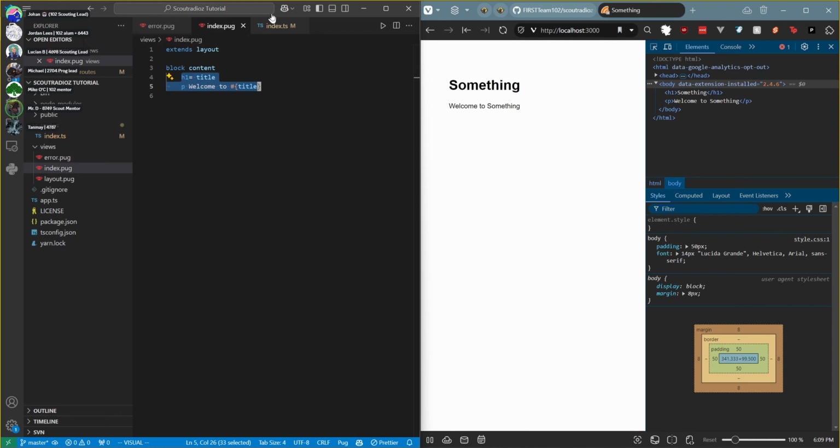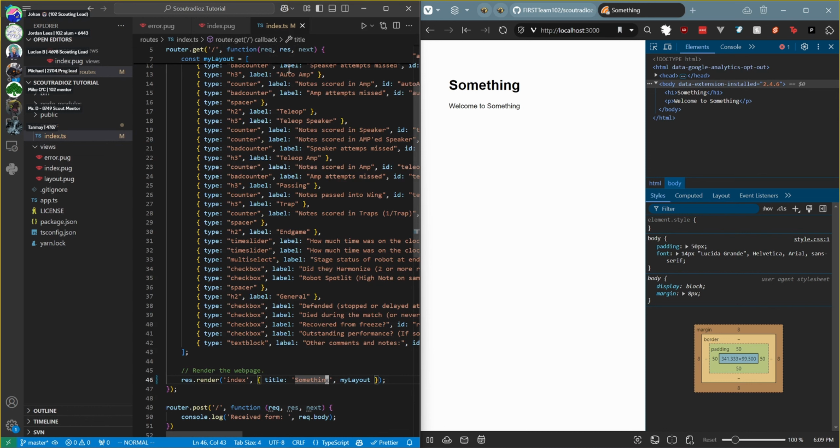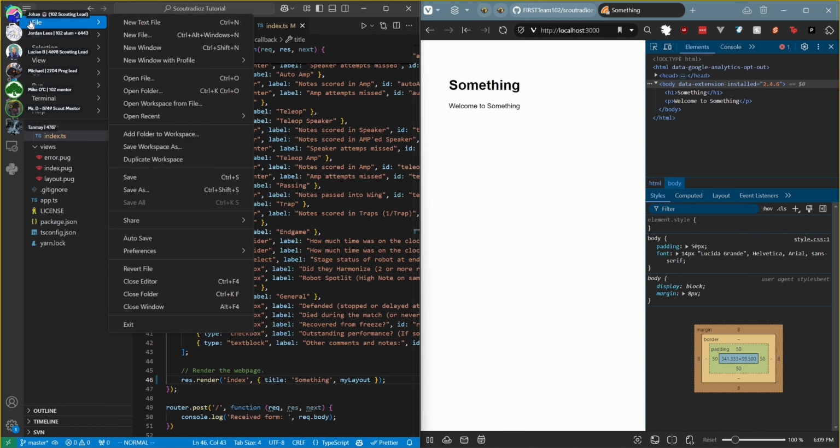No, just let me try it. Sure. It's not updating for me. I don't know what I need to do. So, did you hit save on index.ts? That might be what I need to do, and I don't know where that is. You can hit Control S, is what I usually do. Yeah, file save or Control S. You'll see a little white dot on the tab if you've made an edit and you haven't saved it.